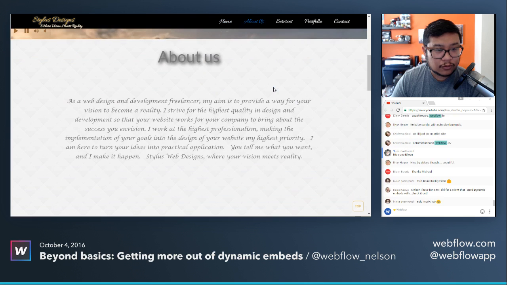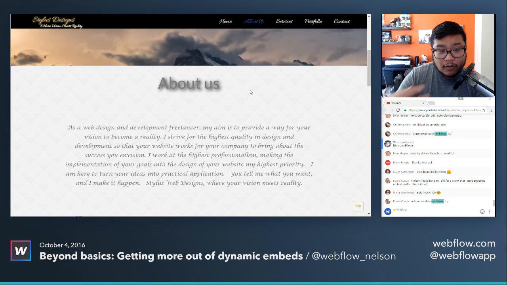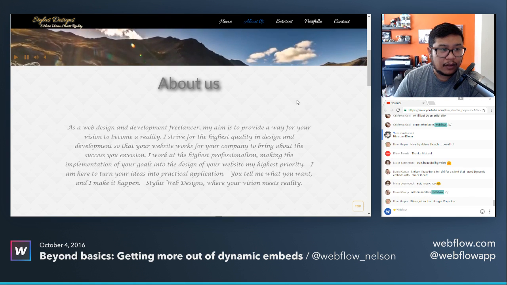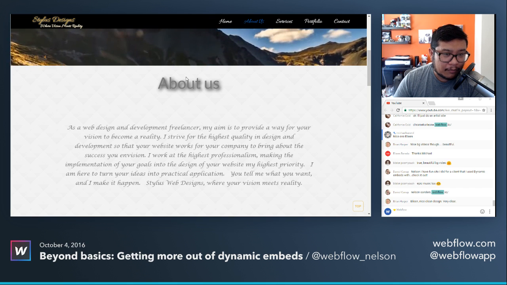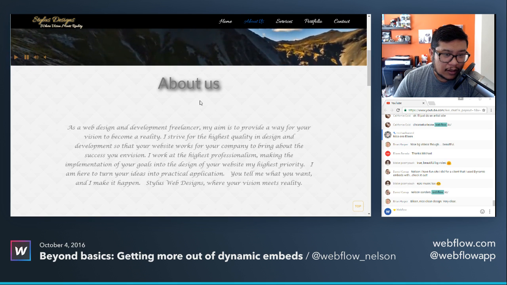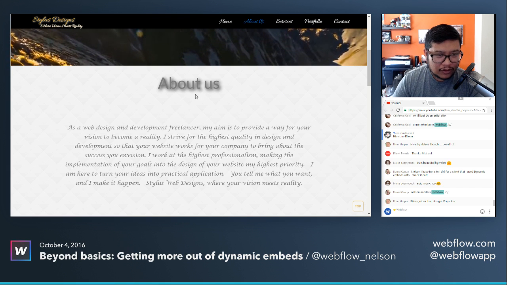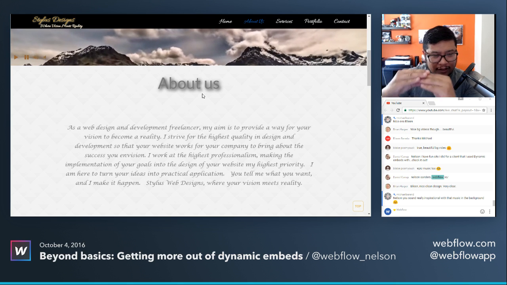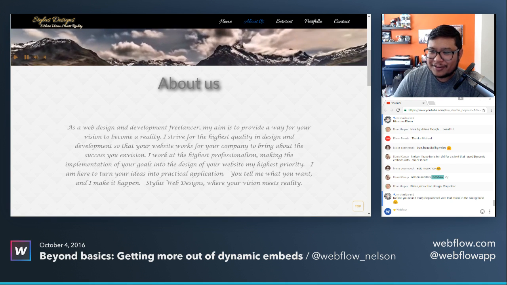Scroll down. Cool. The drop shadow right here is very, very intense. You might want to pull back on the opacity of the drop shadow. And if you notice, the top margin and the bottom margin of About Us isn't equal. You might want to make that equal so it's visually centered vertically. Okay?